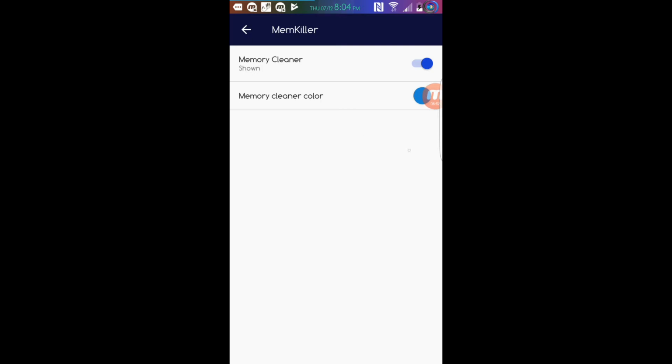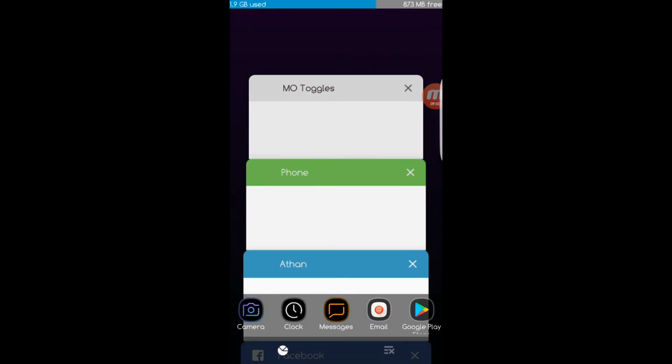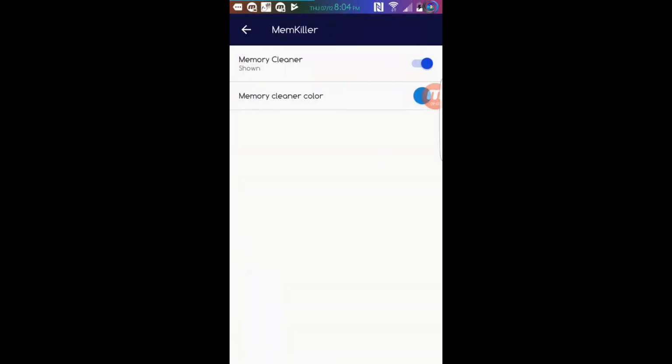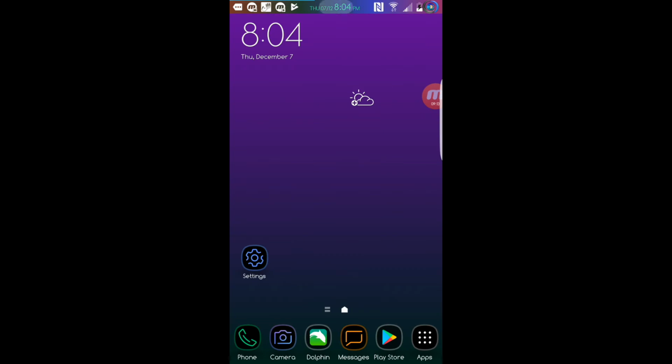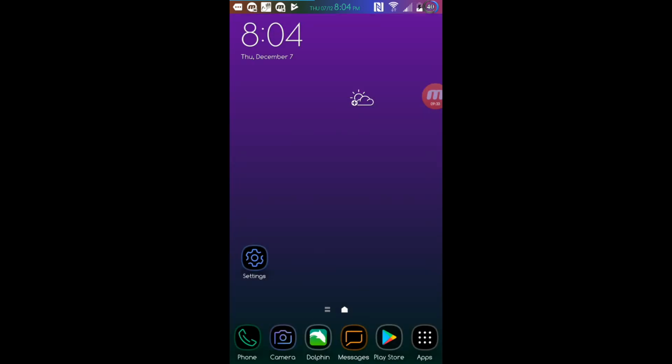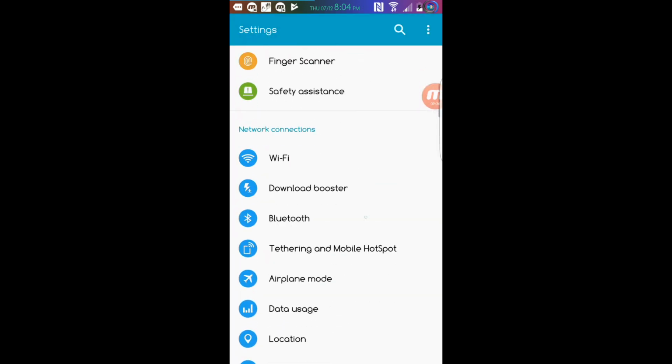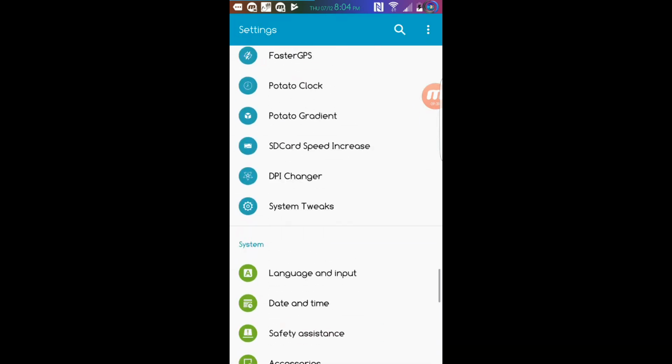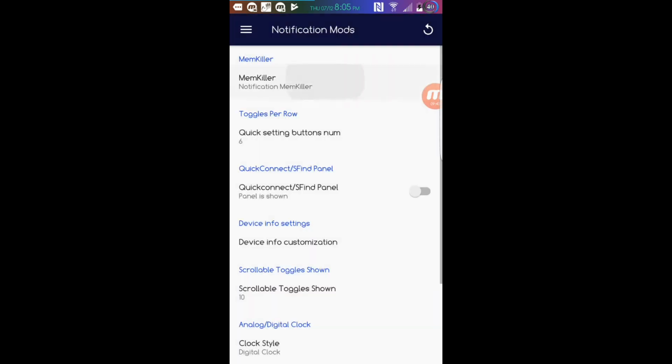So right now this is your memory. Right now it's only 50 something, and the color, you can change the color if you want to.